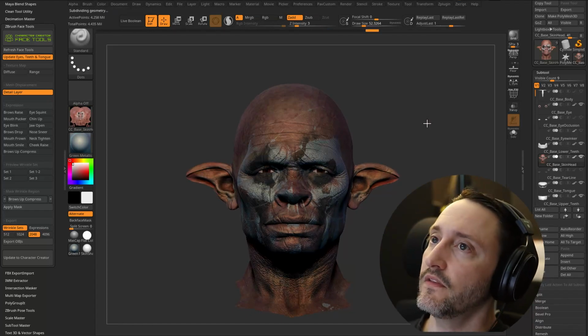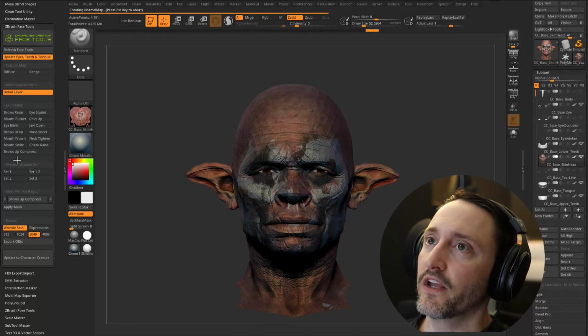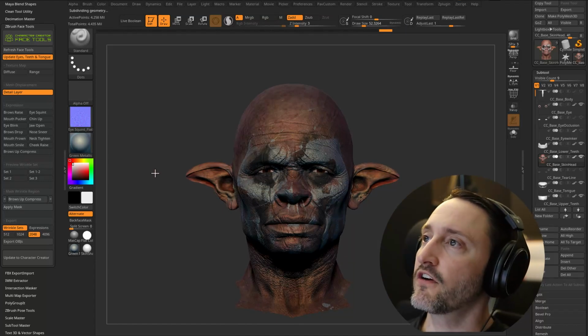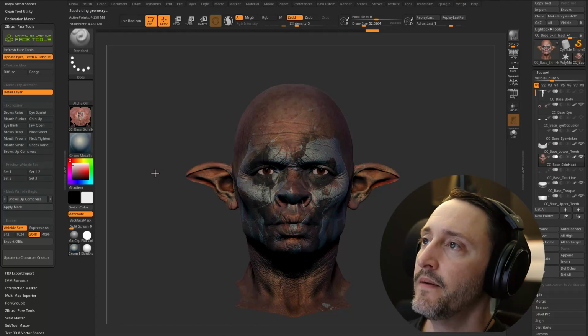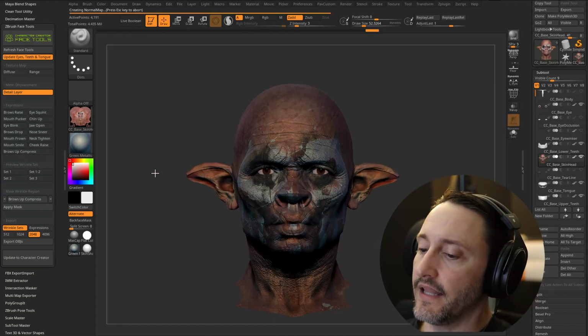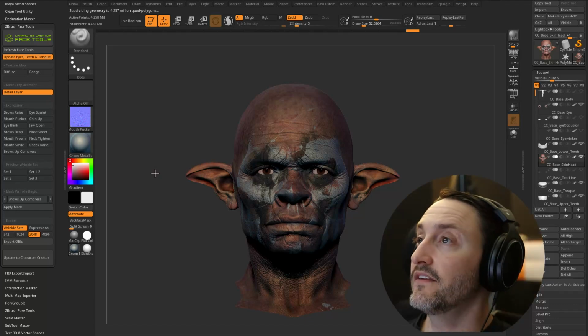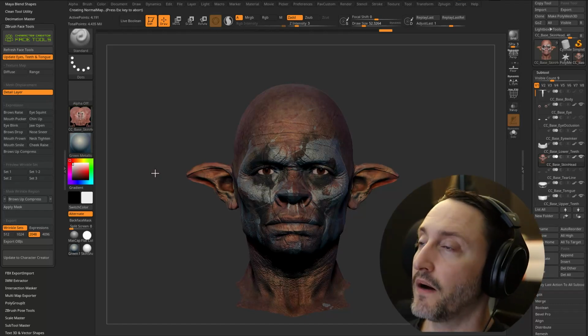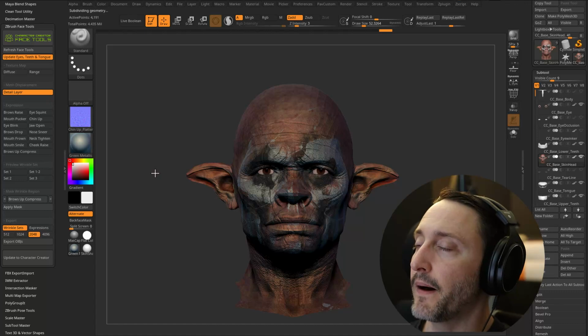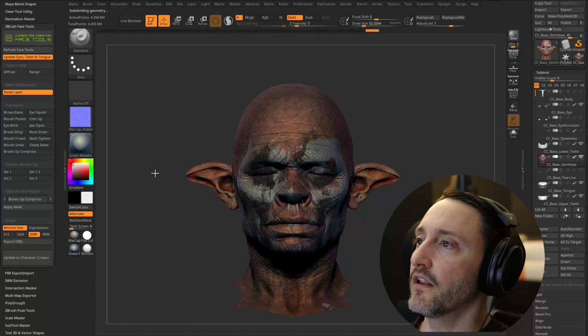It's sending those 4 wrinkle sets back to Character Creator, and then the Character Creator system is allowing their system to blend in the left and the right. And as the brow raises, those normal maps will pop in, those Polypaints will pop in, or the texture map will pop in, I should say. It's doing all of that under the hood.